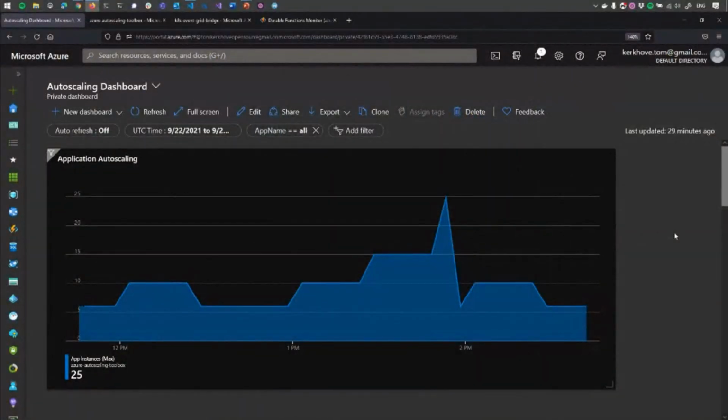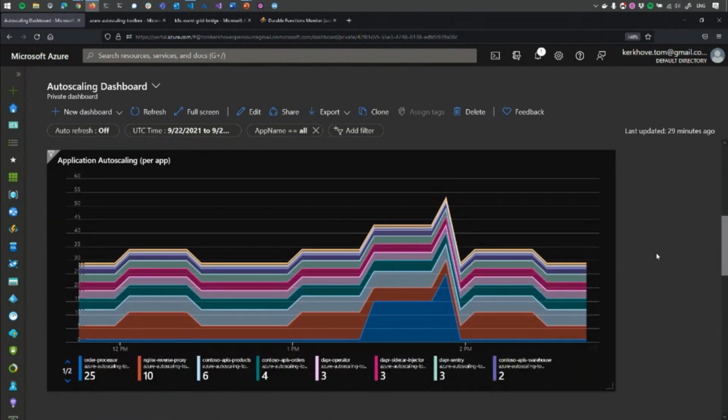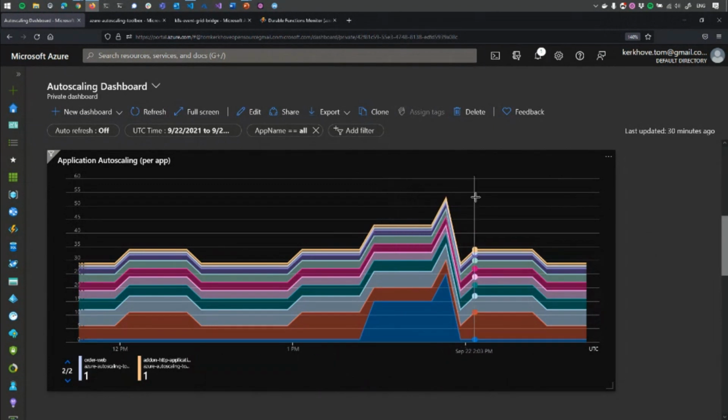So if I go to the Azure portal, this is the end result that we will have. So we have a chart here where I have the full instance count of my Azure landscape. But because I provide contextual information, I can also say, hey, show me the instance count per application. And here I can see that my order processor on the top left is now running at 1 instance, and it was scaled to 15. And it was then scaled all the way back.